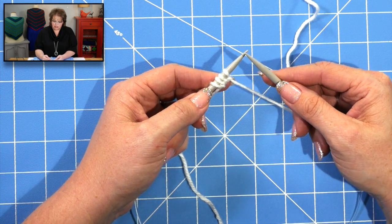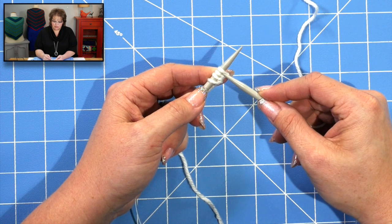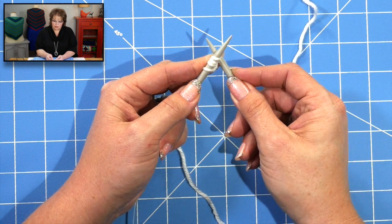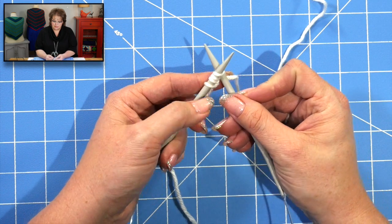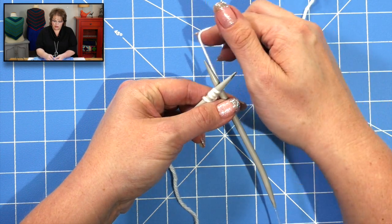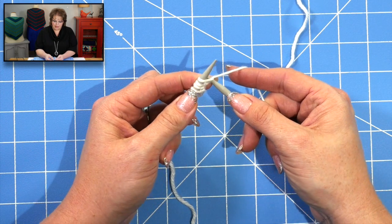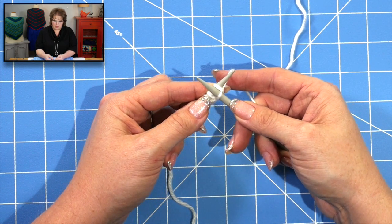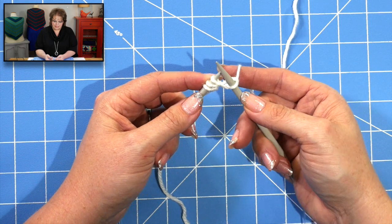Row 1 says we're going to start by knitting our very first stitch. So to knit, we take our right hand needle, go into the stitch from left to right, just scoop it right on into the stitch just like that. So it looks like this. You take your working yarn, wrap it around your right hand needle, and then take your right hand needle with that yarn and pop it back out of that stitch you went into on the left hand needle and let that stitch jump off.